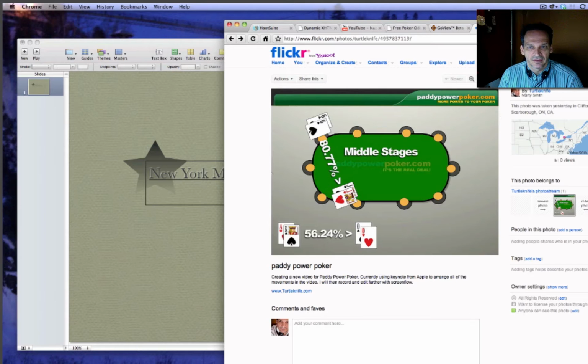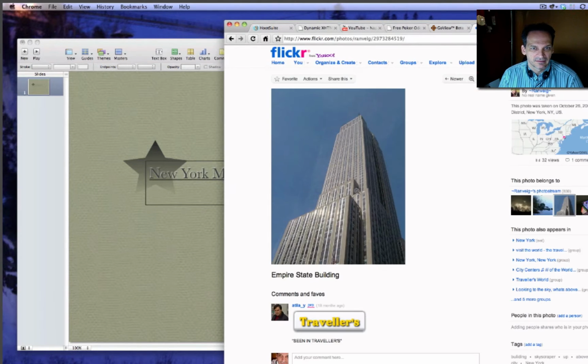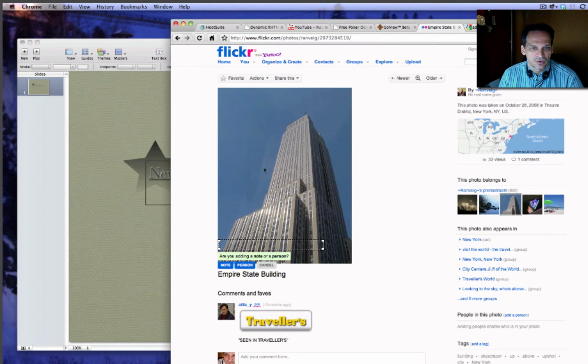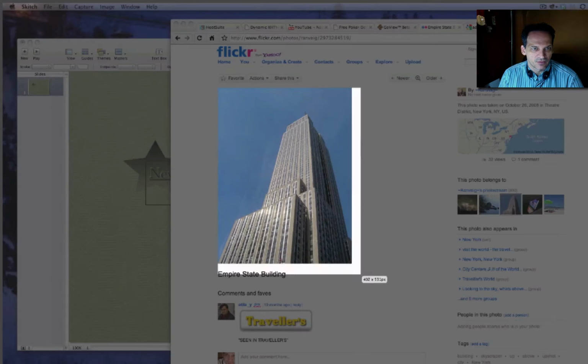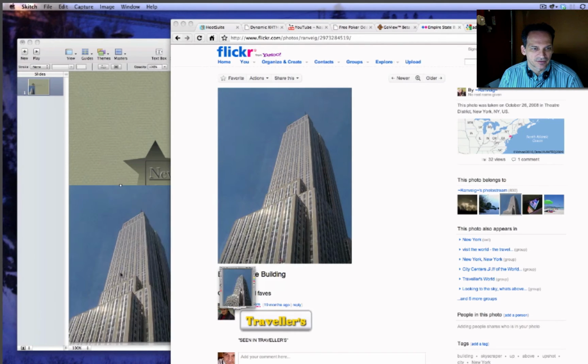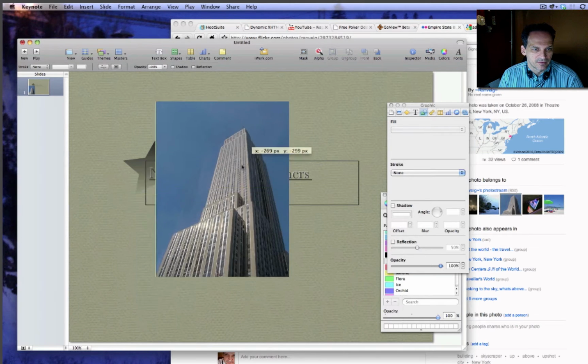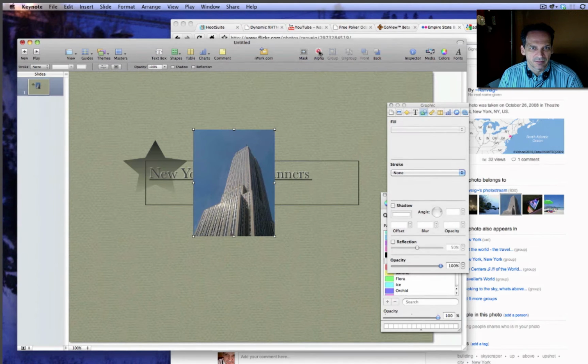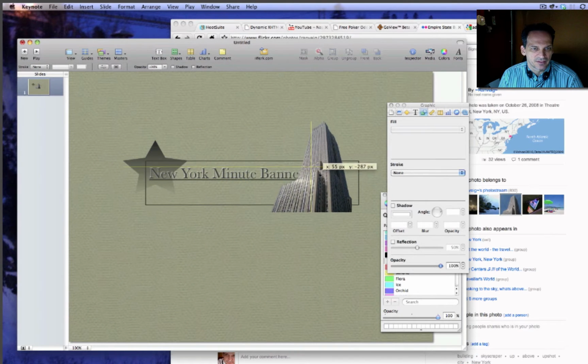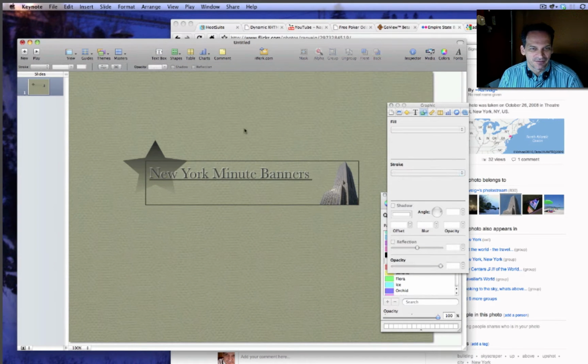Go to Flickr here now, do a search, Empire State Building, there, perfect. Flickr doesn't allow you to click and drag, so this is where Sketch comes in. Sketch is a free downloadable program. Again, you just click and crop, bring it right into Keynote, and all that blue is going to come out so easily by using Alpha, which is up top. You just click it, and then it just instantly disappears. It's actually really fun to use instant alpha.